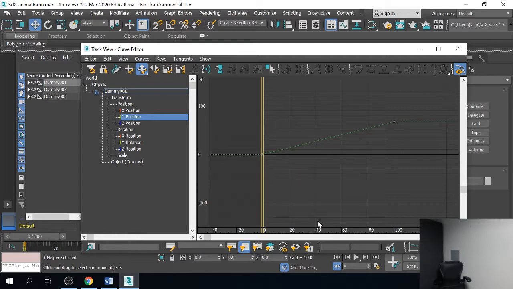Now, as far as the copy goes, I'm just going to shift drag. Select one of these. Now we moved it on the y-axis, which is the red. So position, X position. There is your animation. Okay. All right. Everybody else? Okay. Very good.